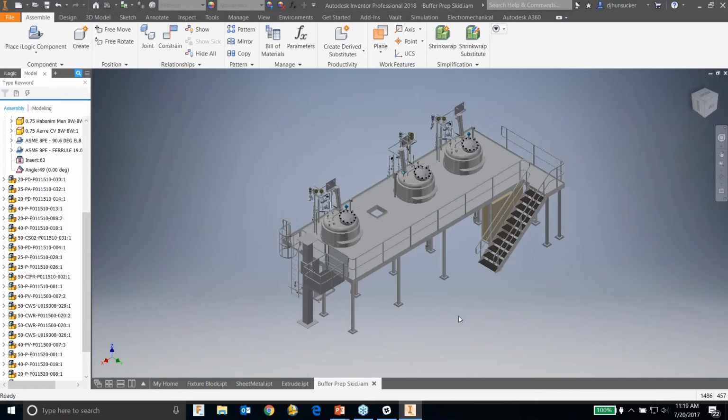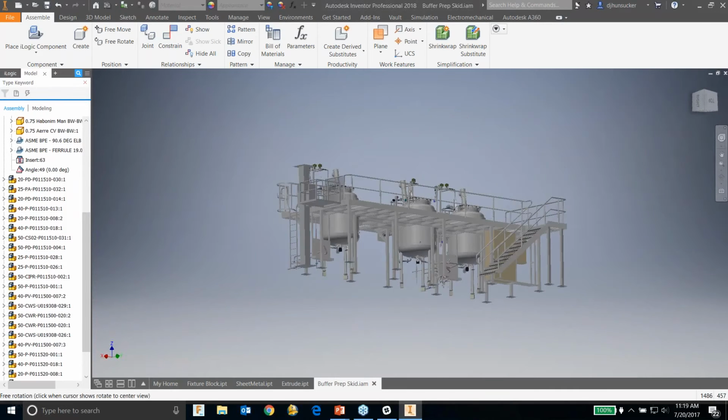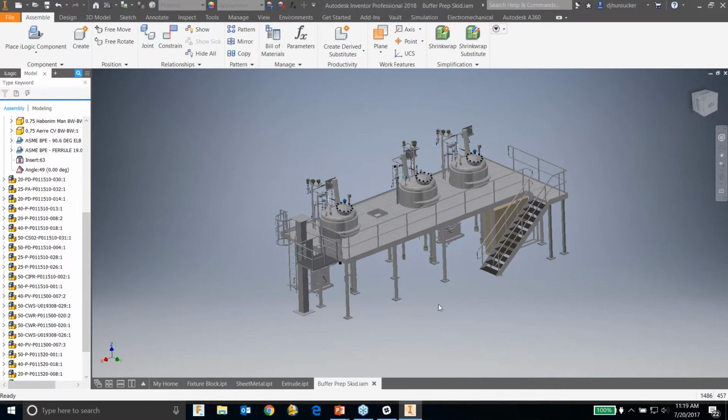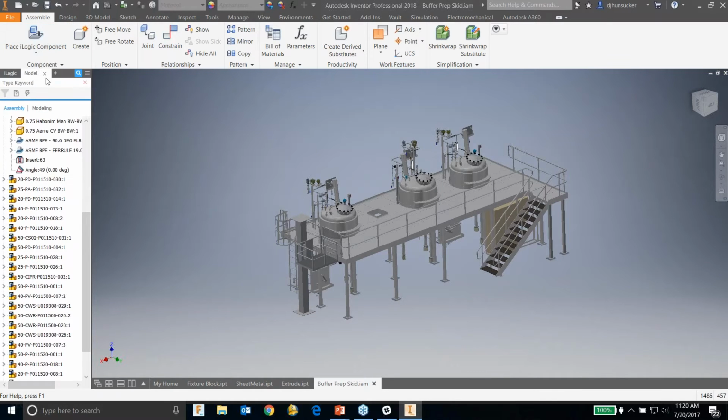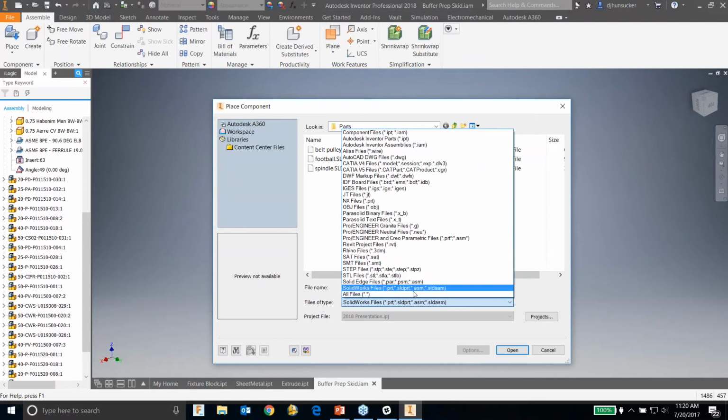Then what we want to talk about is the AnyCAD side of this. If you've used AnyCAD, it's basically being able to pull models from other software into this assembly, but keep the link back to the older program or the other program. So on this side of it, let me just actually go to Place here. When you go to Place, you can pick SolidWorks files. What's new with 2018 is the ability to pull in Solid Edge files. That is new in 2018. But I don't have any of those. I have some SolidWorks files here.